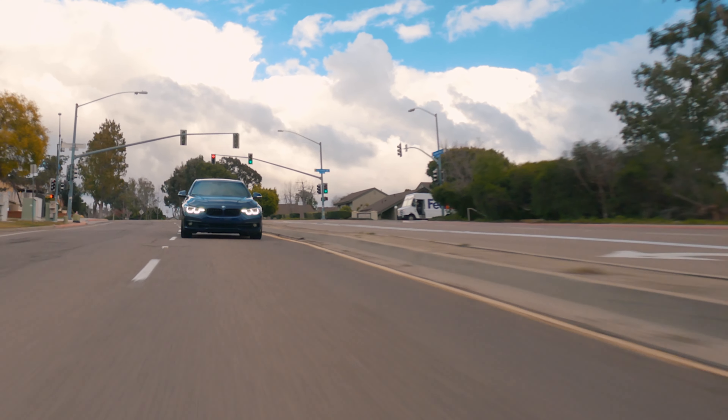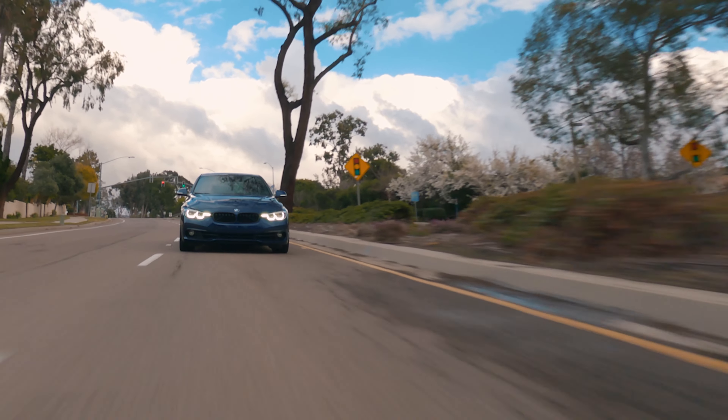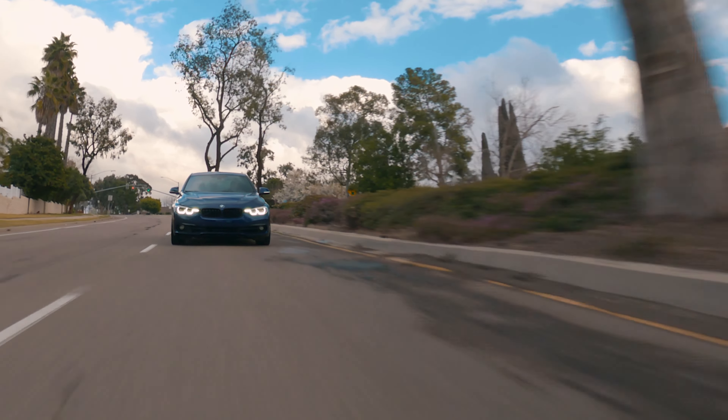I don't have the car as low as I used to. I used to have it pretty low, but I raised it up because I was sick of doing mental calculus trying to figure out — is that driveway going to be high enough, am I going to make it over that driveway, is this pothole going to rip off my bumper? This is my only car, so I got sick of driving like that very quickly and decided to raise the suspension. Now I have it pretty high — it'll actually clear parking stoppers and most driveways head on. I do still try to take them sideways as a little extra precaution, but I can take most of them head on without any problems. That's a good thing about height-adjustable suspension: you can decide where you want the car to sit, and if it's not where you want it, you can just change it.